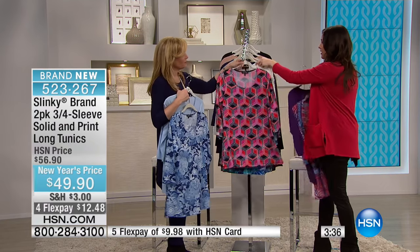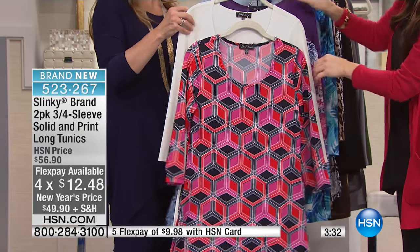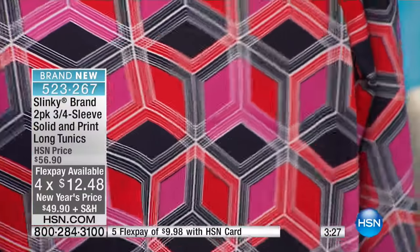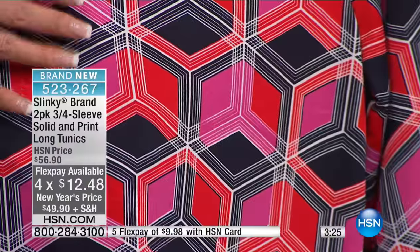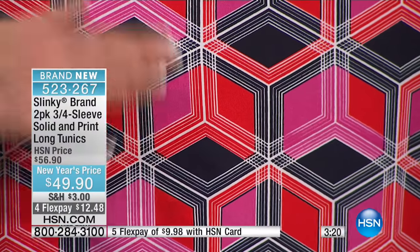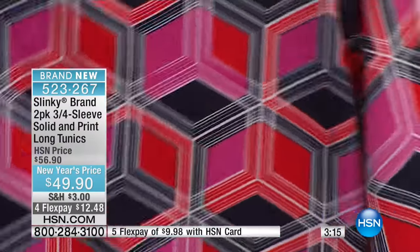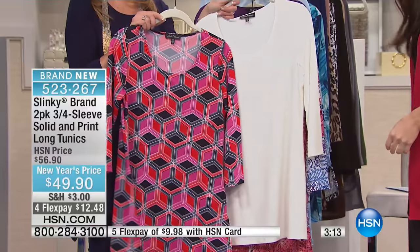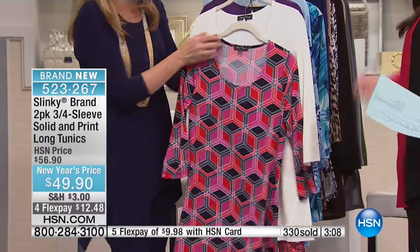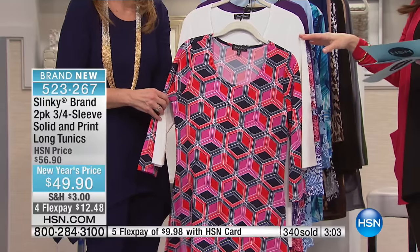We showed the patchwork. This is beautiful — we call this the Navy Geo with the ivory. It does have a navy ground, but it's got your navy, your red, your fuchsia, your white. I don't want you to think it was black — it does have the navy if you love to wear it back with navy pants. And then with the ivory — great for Valentine's Day. How cute would this look? It's a Geo but it almost feels Valentine's Day-ish.